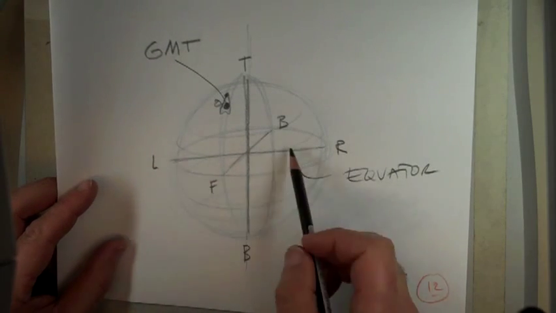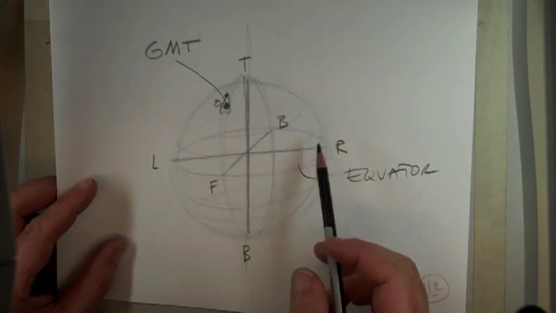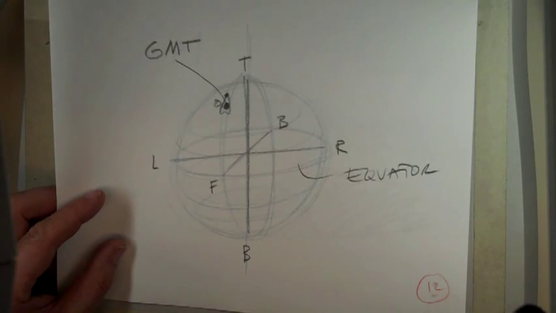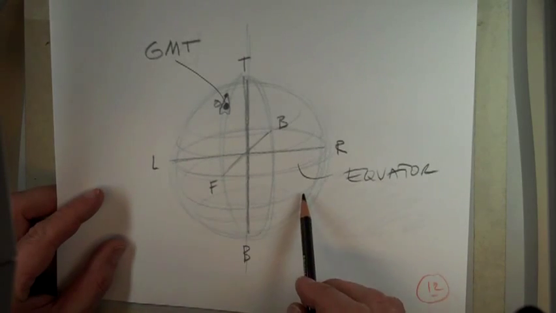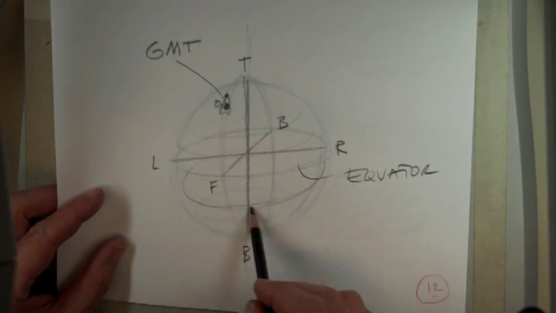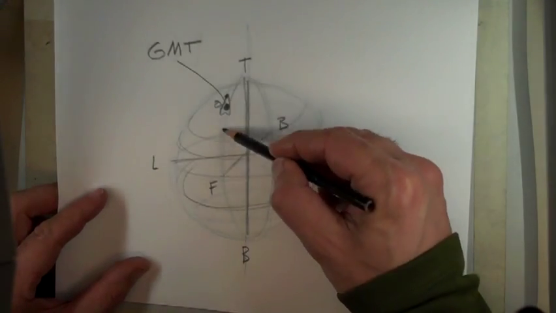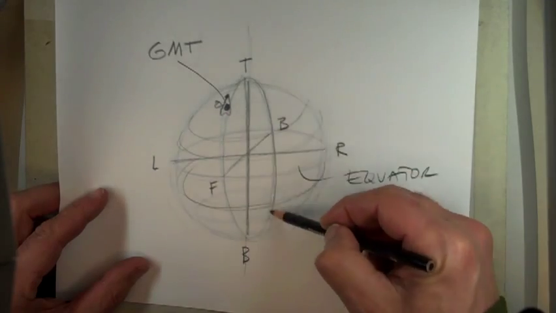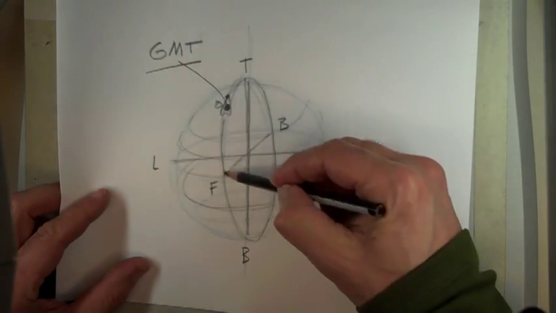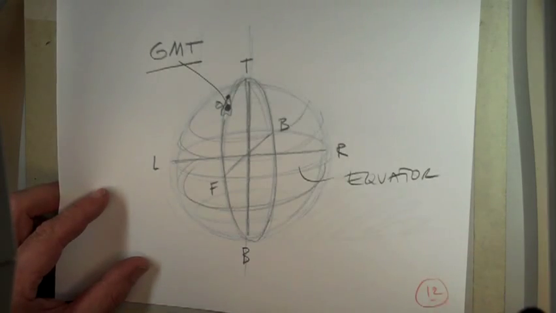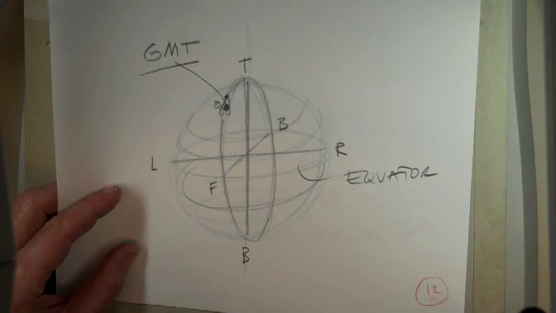And so this was my example of using contour lines to define a sphere, let's say a globe, where you can draw the equator and various parallels, and you can also draw the meridians. And I was sketching out where Greenwich was. Greenwich meantime, I guess we're at minus eight, minus eight hours.